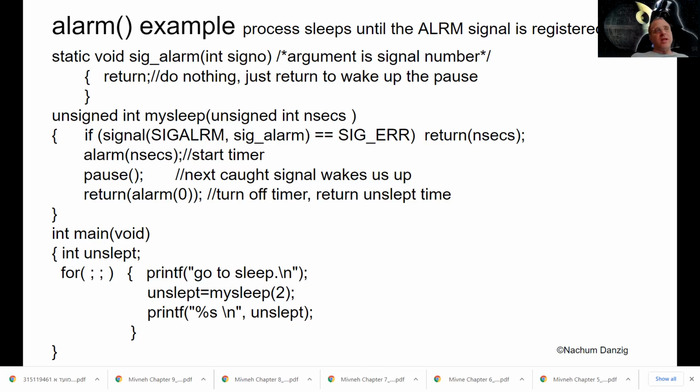What can I do from the command line? You can kill it. Or, well, killing it will kill it. Then nothing will happen. I kill the whole process, nothing will get printed, and this unslept won't get printed at all. But what else could I do? Alarm? Can you send the signal for alarm beforehand? Oh, can you just send any signal?